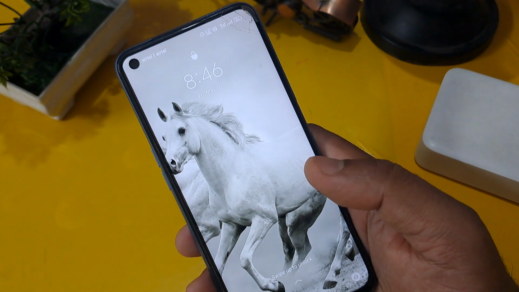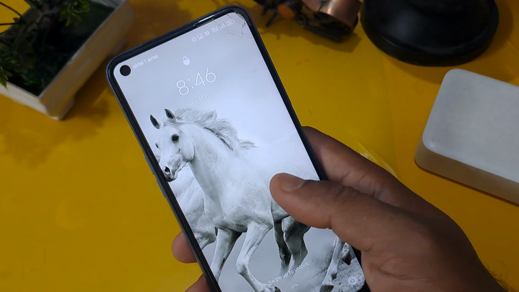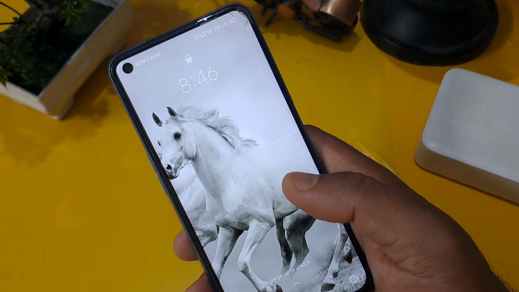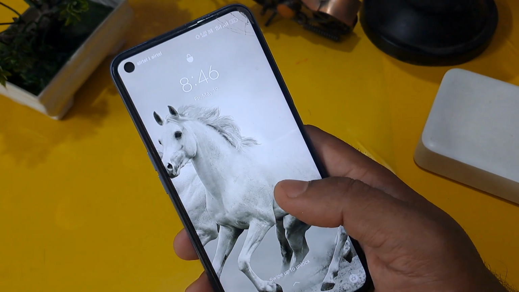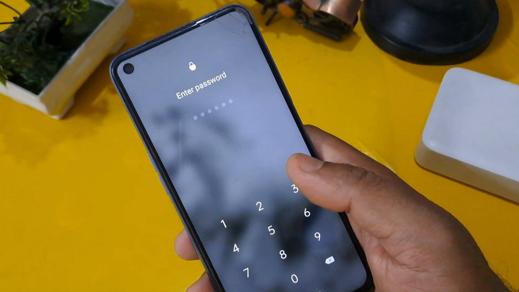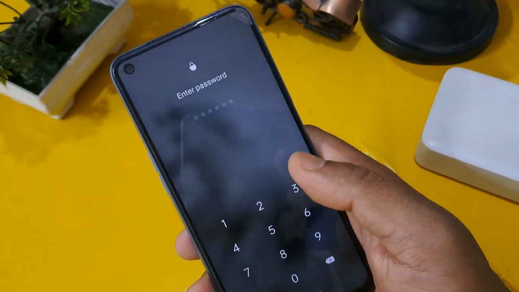So friend, in today's video we will learn about the Oppo handset. Due to many comments on this Oppo handset, it is known from the comments that lots of locking complaints are coming. So in today's video I will tell you unlocking tips so that you can unlock your phone without going to any service center, without the help of any computer, and without any data cable.